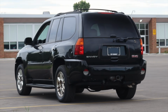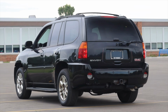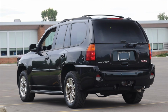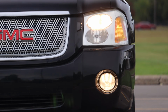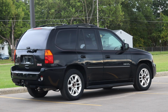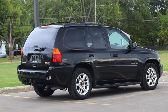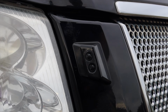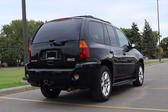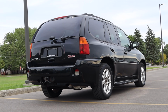I think the other thing, however, like really truly, my final thoughts on this is that this platform, the GMT 360, really feels very homey. It feels comfortable because it is comfortable. It feels nostalgic because I grew up in this era. And it's just very welcoming and very inviting. All of the wood paneling, whether it be fake or not in here, is very warm. The seats, you sink right into them. That 5.3 plays a very, very familiar tune that I've heard a million times and will hear 1.5 million more.